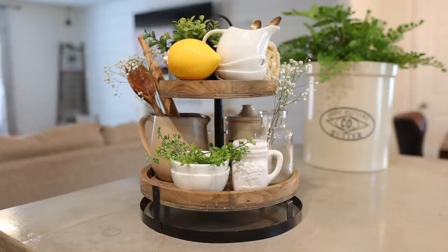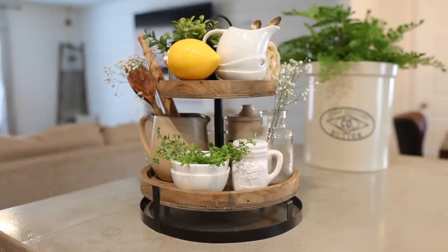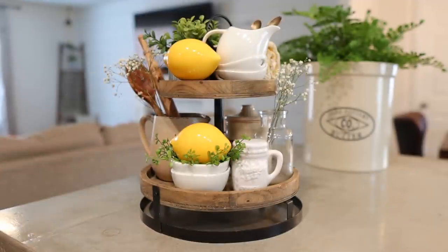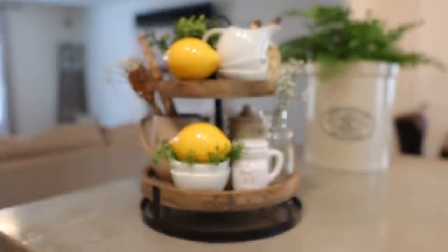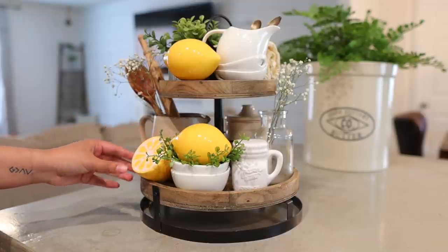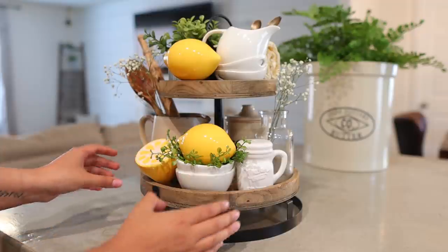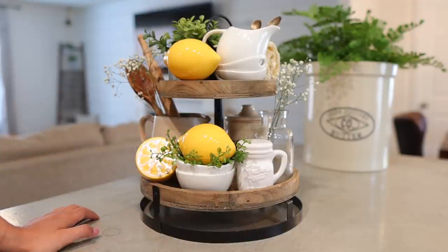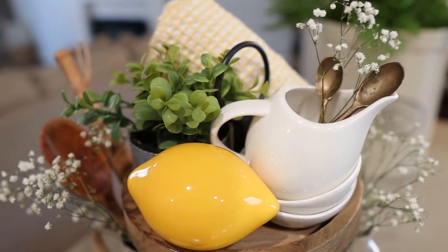I thought the mason jar just paired really well with the lemons, and I replaced the little bird with another lemon, and right beside it I am placing this half lemon. I just love the look of the full lemon and the half lemon right next to each other. And that was basically it. I do go ahead and pop up the towel at the top a little bit more just so you can actually see it, but that was it for the second look. I love that you can just change up a tray by switching up a few little pieces.